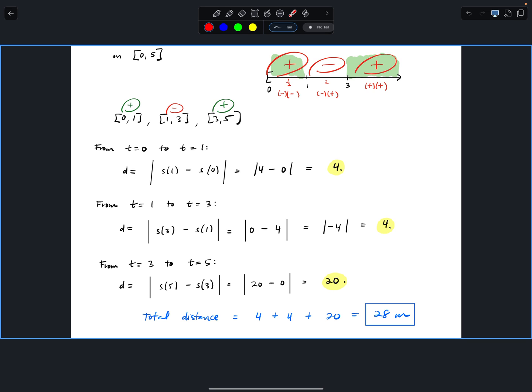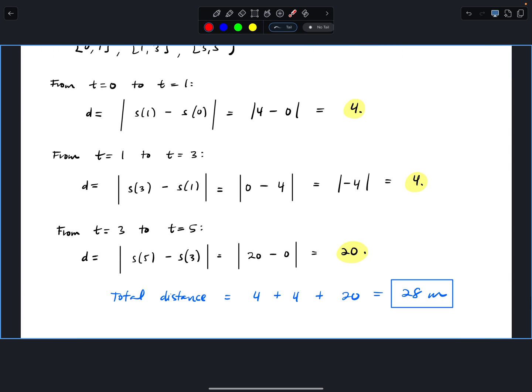Yeah, because you have to break it up. We know it's positive, we know it's negative, we know it's positive. To be safe, you still should do the absolute value when it's total distance. This isn't the last time you'll see this, so just remember total distance, we need absolute value. Later on, you guys will use your calculator to do this with integrals. I'll show you how to do that, and it's the same thing. You do the absolute value.